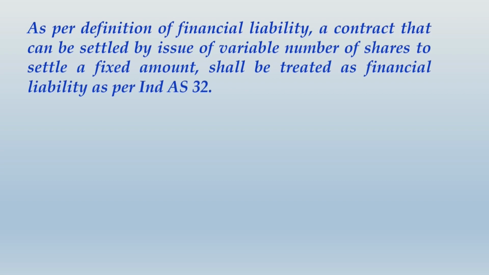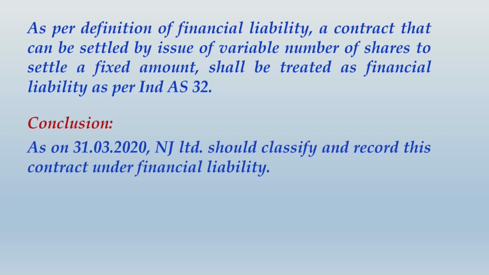As per the definition of financial liability, a contract that can be settled by issue of a variable number of shares to settle a fixed amount shall be treated as a financial liability as per Ind AS 32. So the conclusion is, as on 31st March 2020, NJ Limited should classify and record this contract under financial liability. Write up this explanation and it will be the end of the answer.